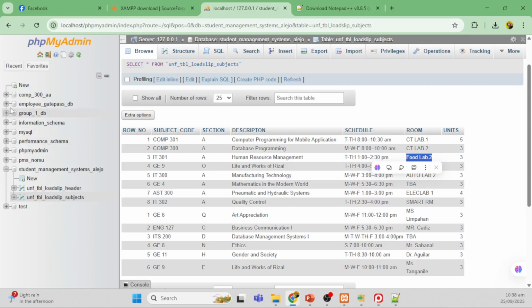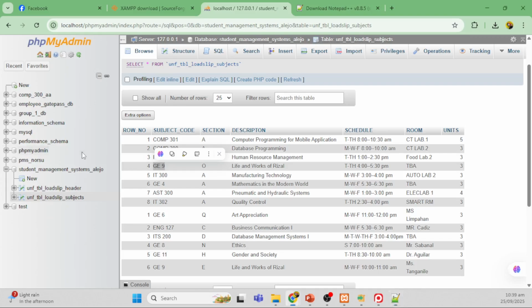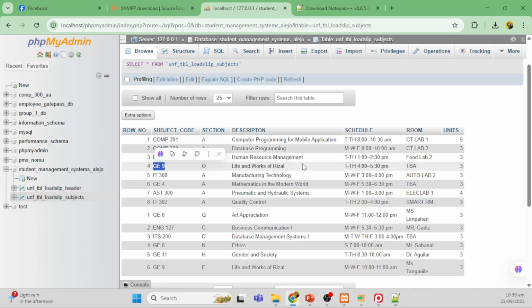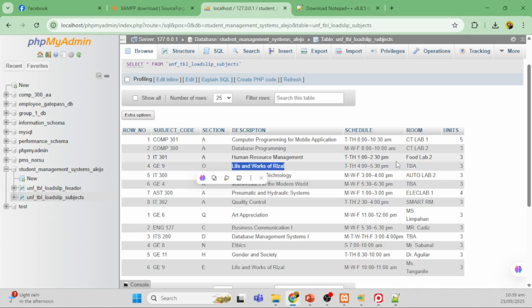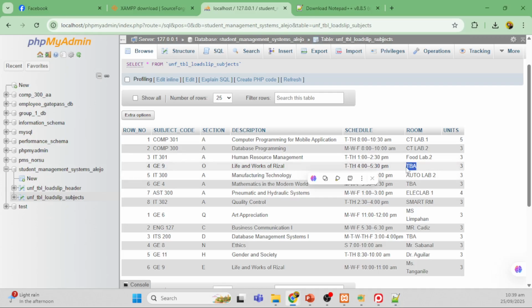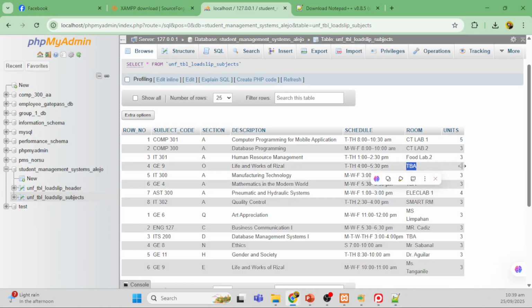For number 4, we have GE9 and section O, and this is Lives and Works of Rizal, and we have here TTH, and we have here TBA, and the units is still 3.